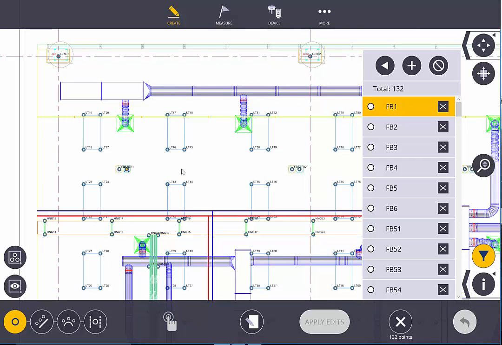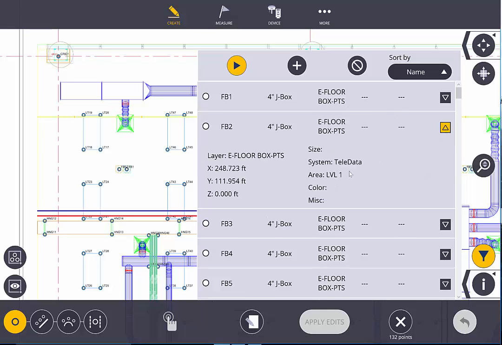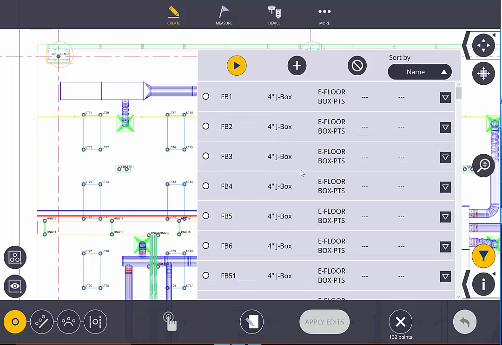But this list view is a little bit abbreviated information. If I want to see more information about the points that are on this list, I can hit the expand arrow here, and now it will show me even a little bit more information about the points that are on this list, their name, their description, their layer, etc. If I want to see even more information, I can hit the down arrow here, and it will show me some of their attributes as well as their XYZ coordinates. If I had staked one of these points out, my delta horizontal and my delta vertical would also show. I apologize, I don't have a staked point in this list here.